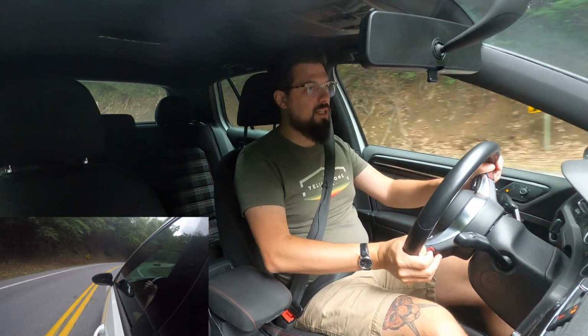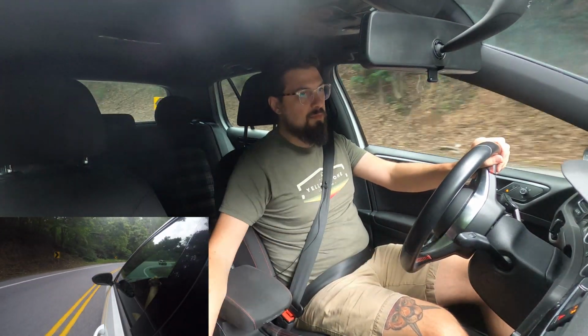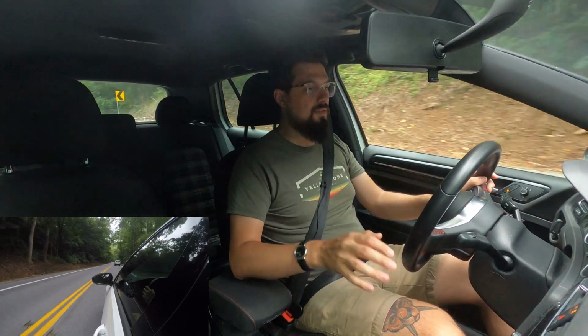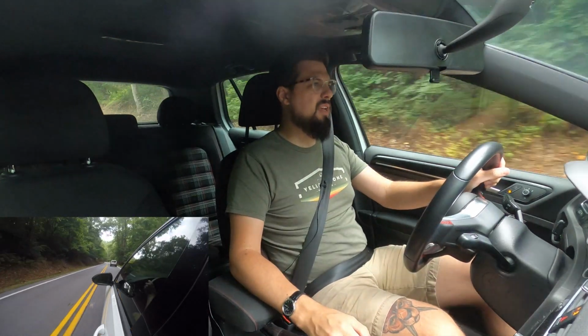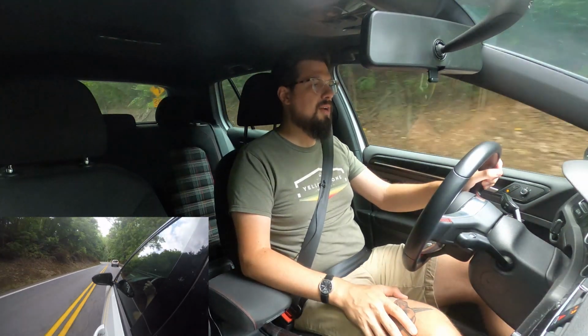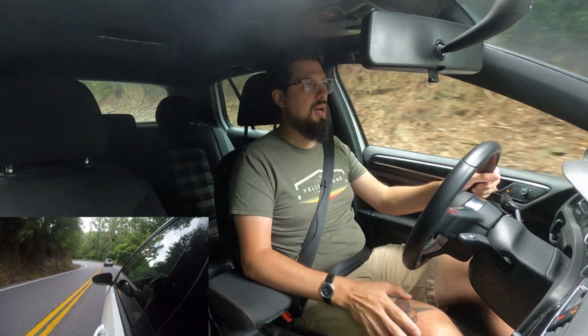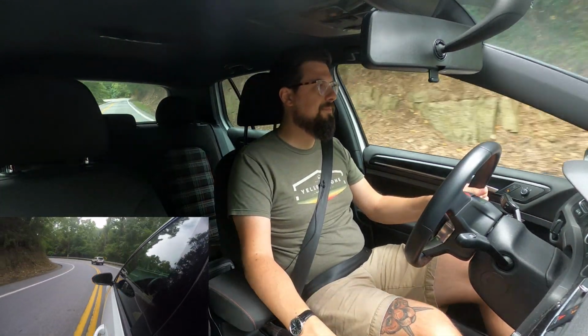The overall look of the interior, also absolutely love that. These plaid seats, this is actually the main reason we got one of the base models, is we really wanted these seats. The overall look of the steering wheel, the gauge cluster, everything, this is a really good looking car on the inside. And 3 years, 30,000 miles later, I am still not tired of it. This is still one of my favorite cockpits to sit in of any car that I've had.